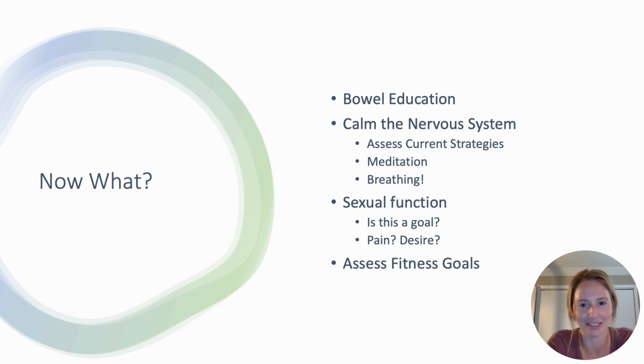And yeah, so assessing those fitness goals, and then starting strengthening appropriately. So we would start introducing those pressure management strategies, start with some gentle core work to bring awareness, and then kind of progress from there. And she was able to get back to riding her bike. She had great results. So she went to her granddaughter's softball games, really had no concerns after that.